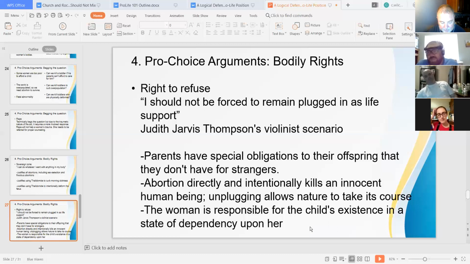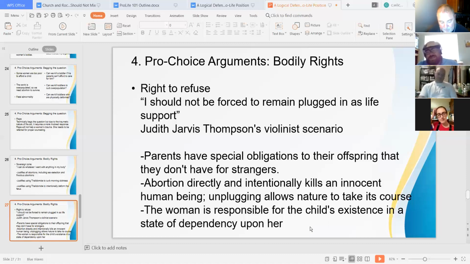That's the way. If you're religious, that's the way God established it. But if you're not religious, that's the way nature adapted procreation to happen, and that's because evolution is geared towards survival. And so in order for us to survive, the parents have to be responsible for the children, and that way our genes get to be passed on, those kinds of things. So there's really no reason to deny that parents have special obligations to their offspring, but that's really one of the major assumptions of Thomson's argument, is that parents don't have obligations to their offspring by nature. And I think that's very, very wrong. Nothing more I can really say about that.